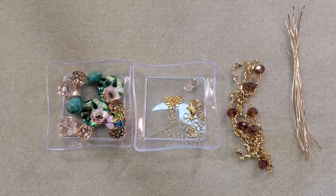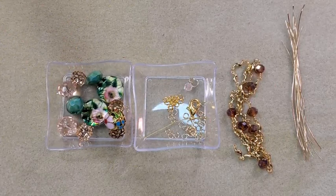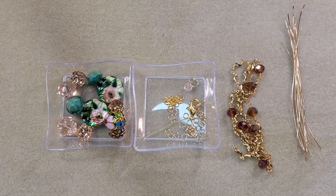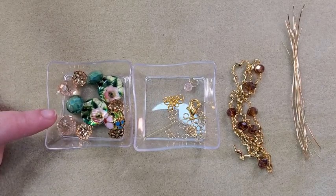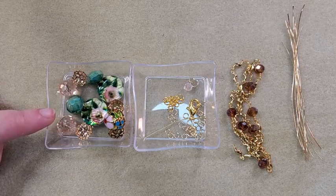I'm going to try to make a necklace today with some of the Jesse James beads that came in the last Magical Mystery Bead Box. I'm not sure which, but some of these came from, I think it was called the Flower Garden Strand, and some of them came from, I think, the Best Buds Mix.